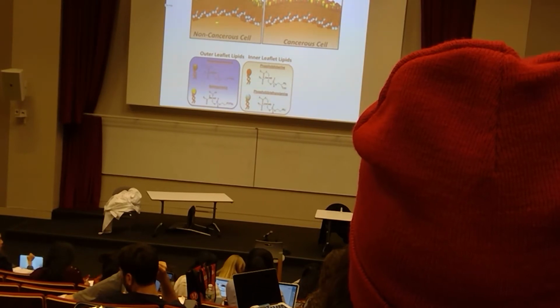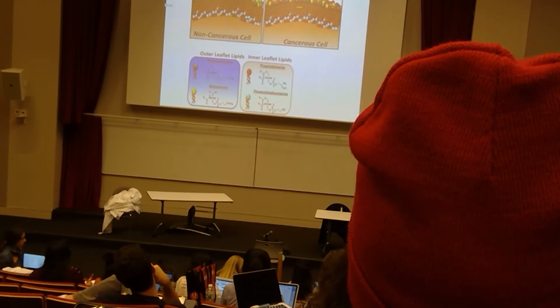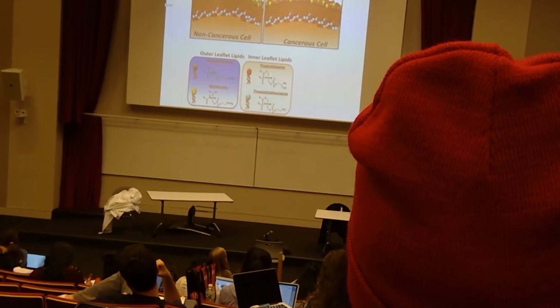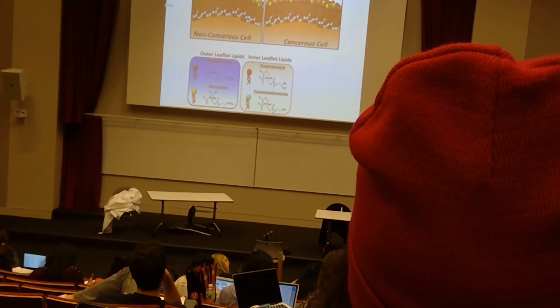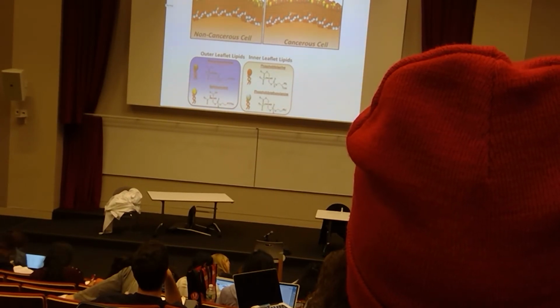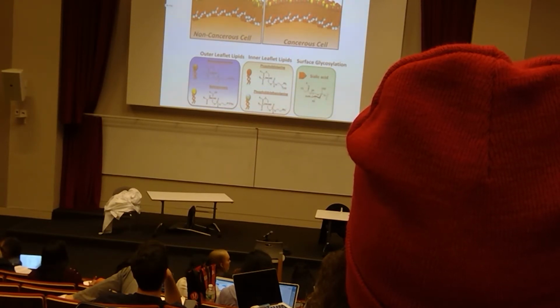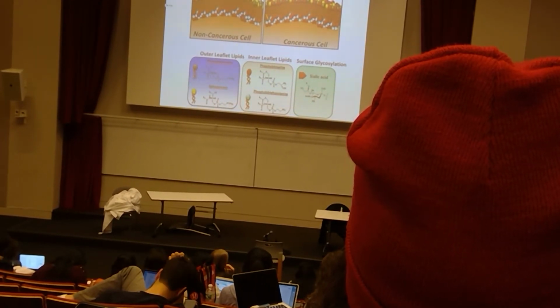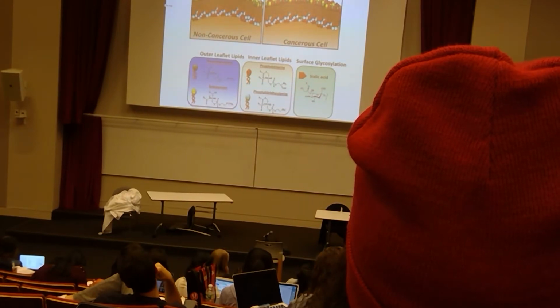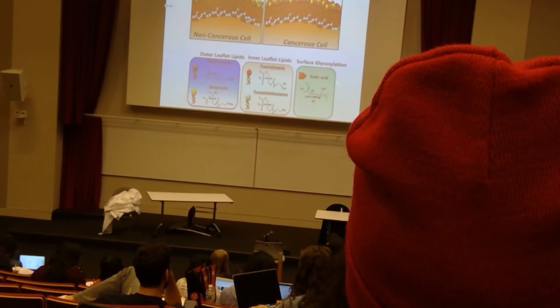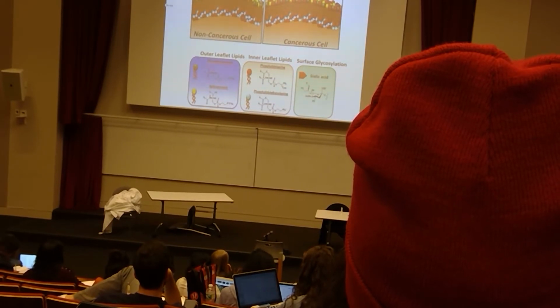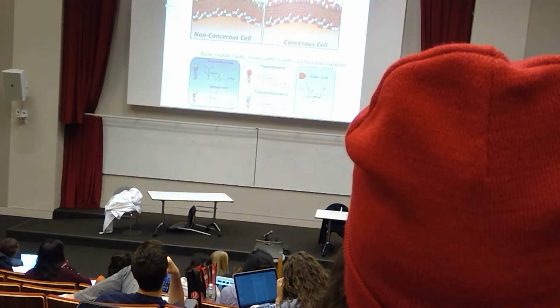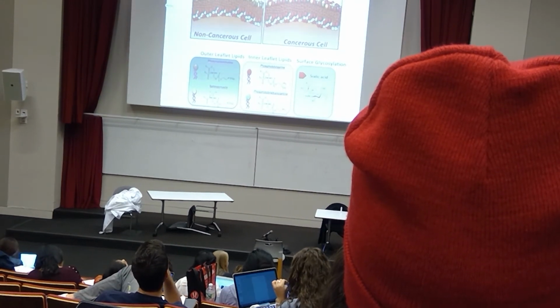So here's a non-cancerous cell, and here's a cancerous cell. You'll see that the cancerous cell has got a lot of phosphatidylserine that somehow has made its way from the cytoplasmic side onto the extracellular side of that cell. And in addition to that variation in the asymmetry of the lipid components, you'll also see that cancerous cells have unusual sites of glycosylation on their surface. In particular, they have a much higher amount of sialic acid that's present in the extracellular region of those cancer cells.